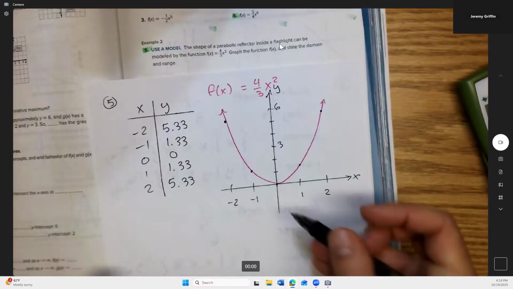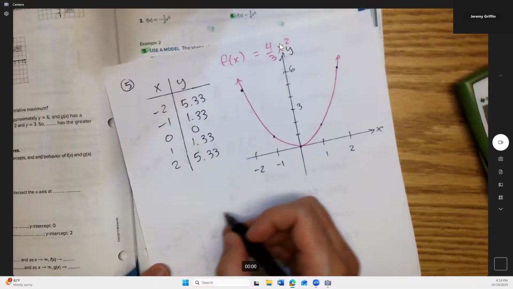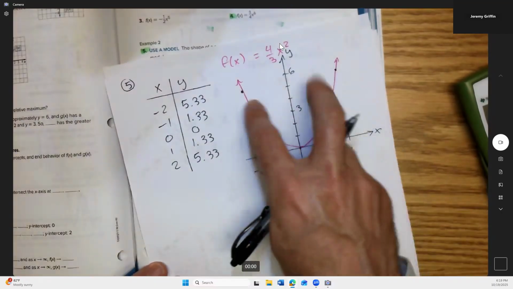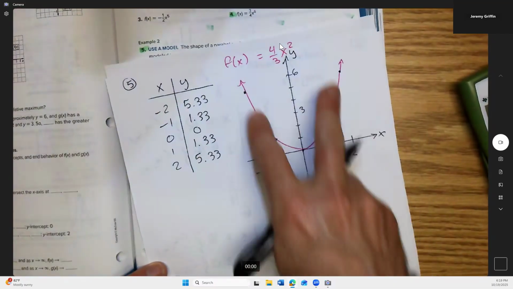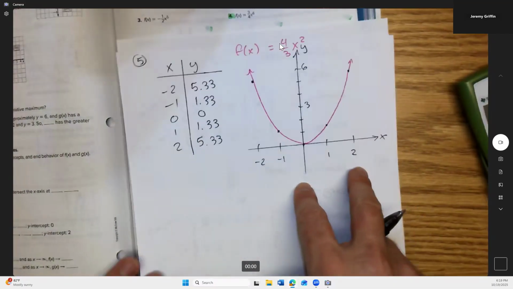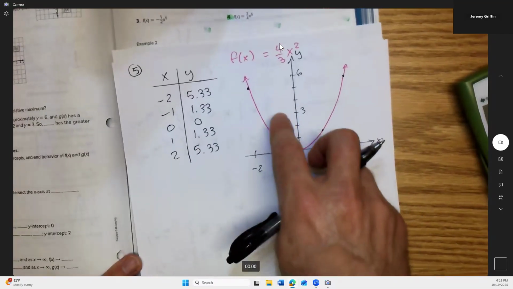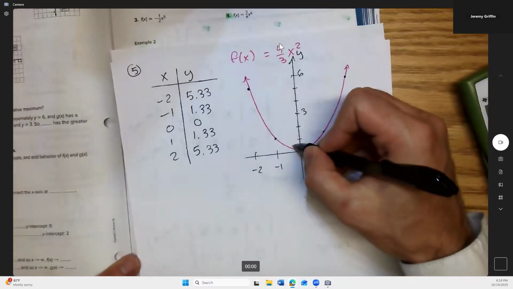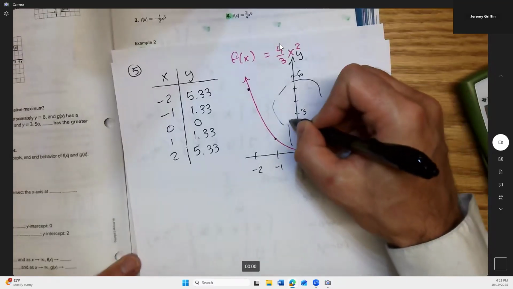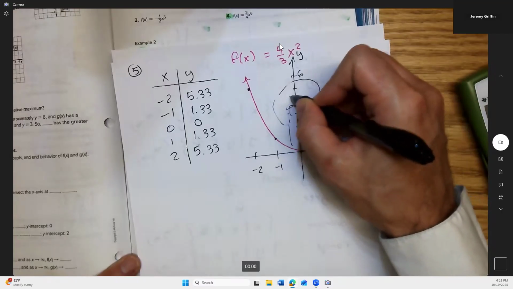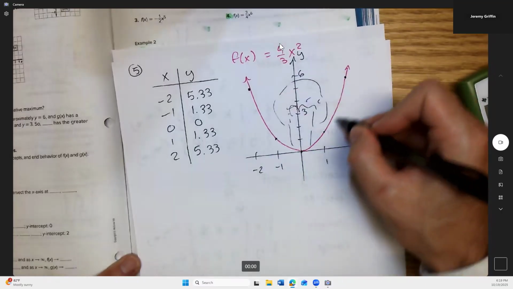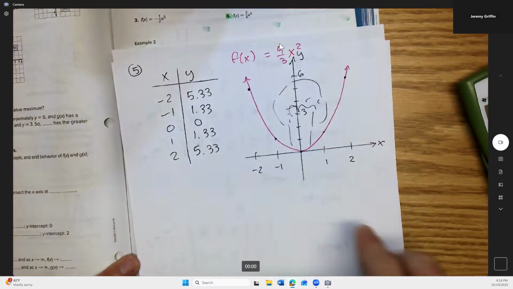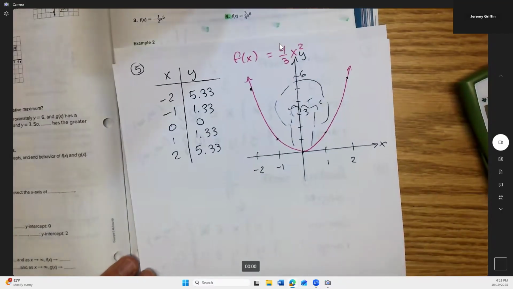Realistically, if this was what a flashlight looked like, you have the bulb and then this mirror surface and it reflects it, so it casts a beam of light. Look, guys, next time you pick up a flashlight, look at that. You'll see there's some bulb here with a little filament inside it. This lights up, and it'll reflect off this mirror and shine the light in a certain direction, like a beam. That's what that's for.